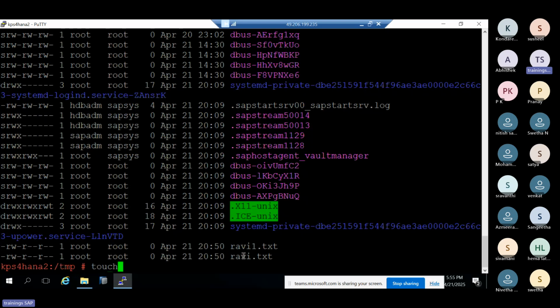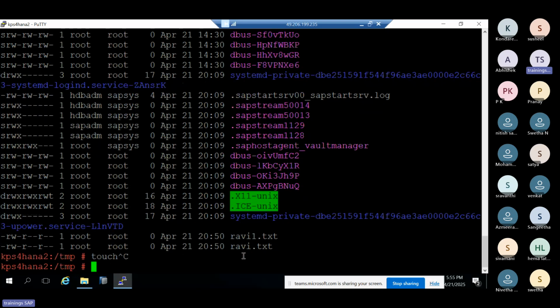And one more important thing: some useful commands, like chown. Chown you will use to change the ownership of a file or folder. Suppose, for example, who is the owner of this file here?